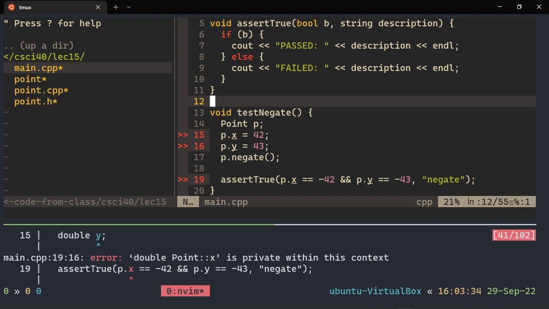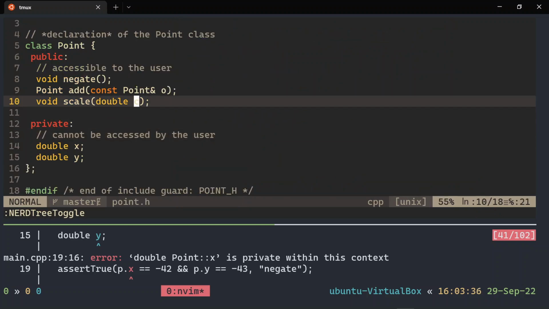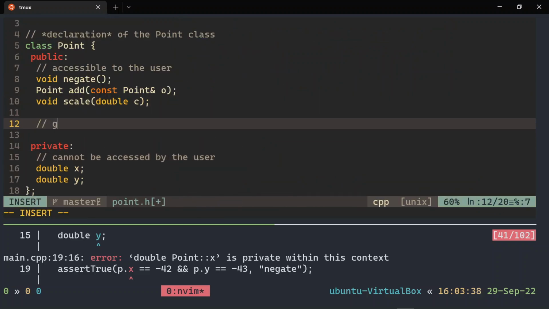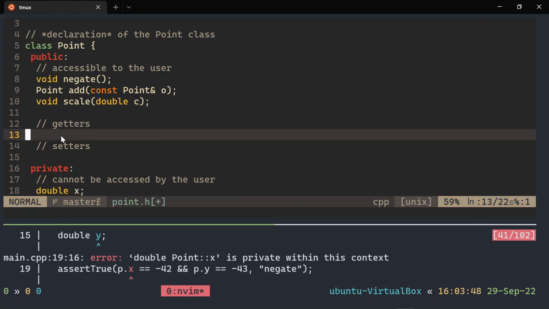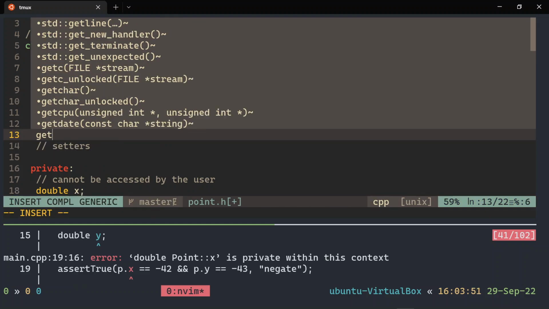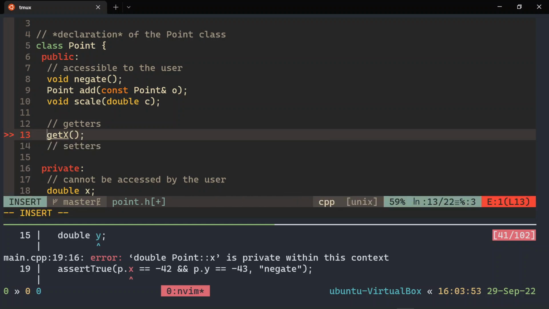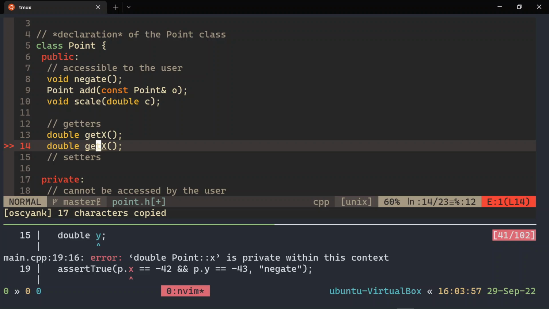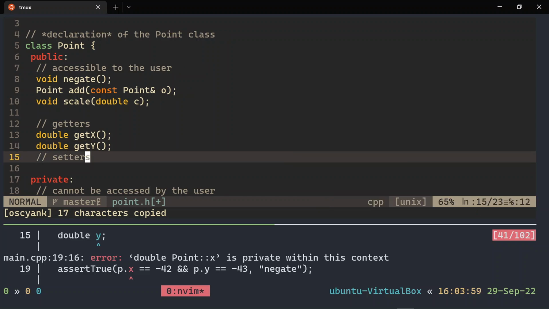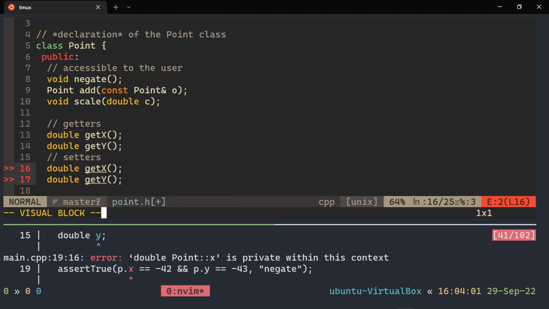I need to add my getters, and I need to add my setters. So a getter looks like this. It is going to just give back the value of X. It's called getX or something. It takes no parameters, and it gives back the value of X, which is a double. Okay? Same for Y. And then setters, those are void methods because they just change the value.